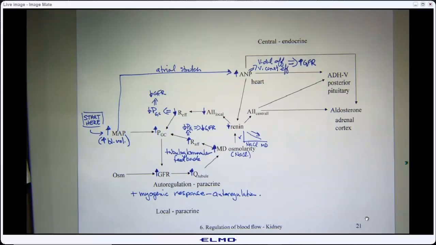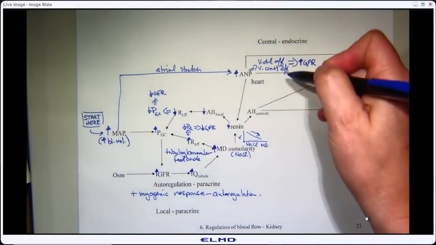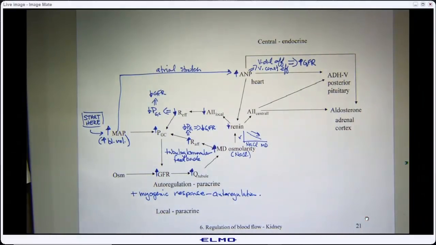Okay, so now you can see the central system is trying to get the local system off its game a little bit, right? So it's going to start throwing in things that are pretty powerful, like atrial natriuretic peptide, to mess with afferents and efferents to try to get GFR to increase. We would like to have a little more filtration here, please, because then we could get a little more volume out of the body.